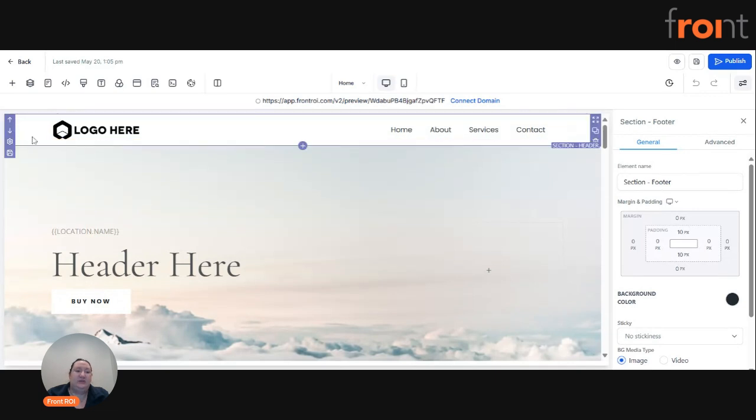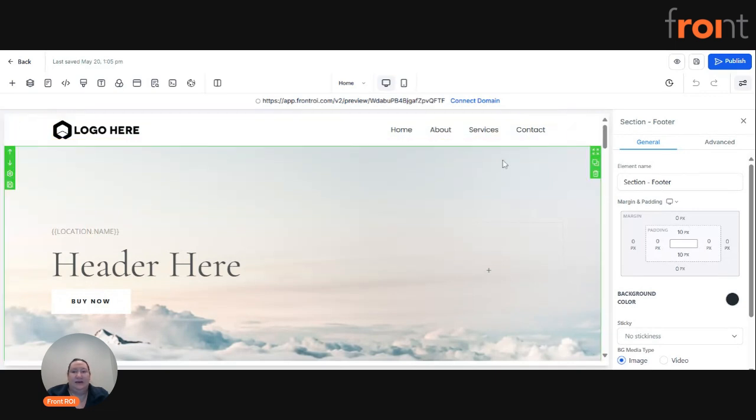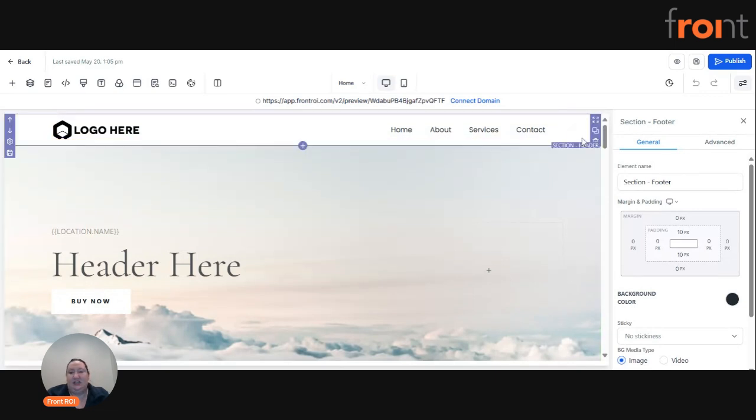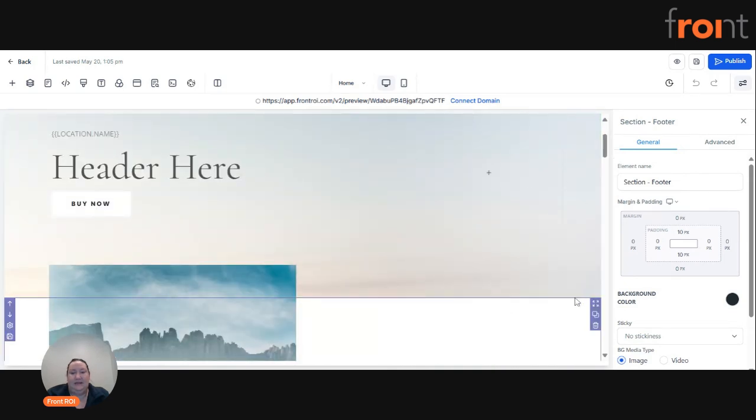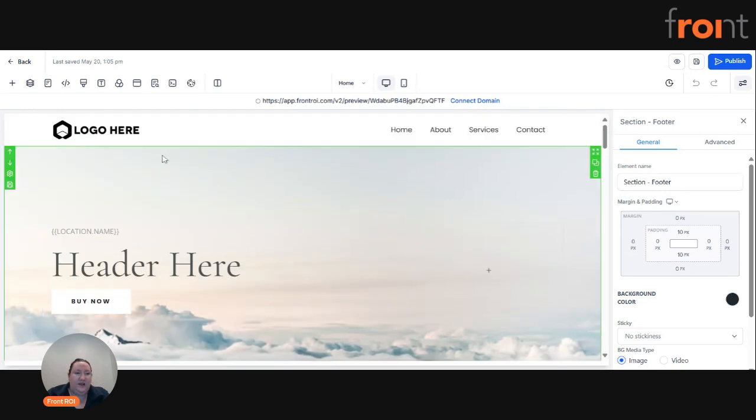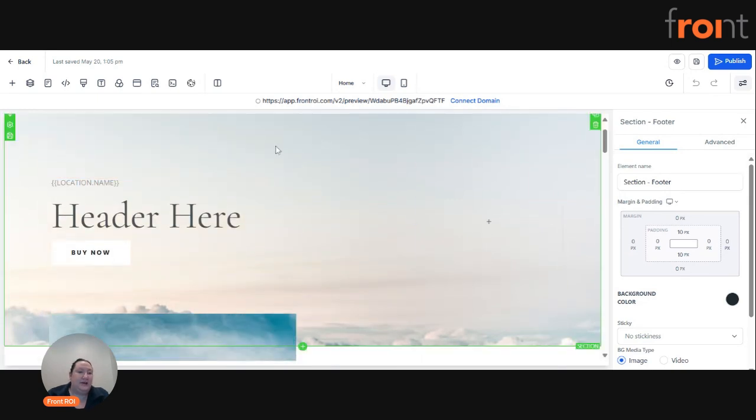So like this is your navigation bar. This purple here, when you hover, is going to say section header. So that is the section. This next one is a section. A section is the widest part of your page, and then you put things within each section of the website. So within this, we'll just use the header for example.